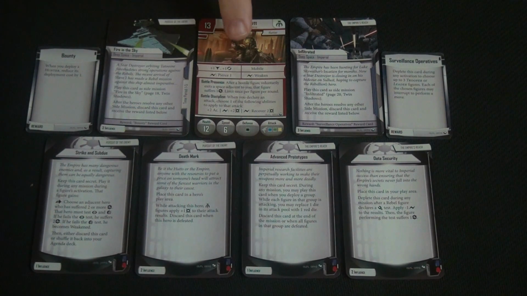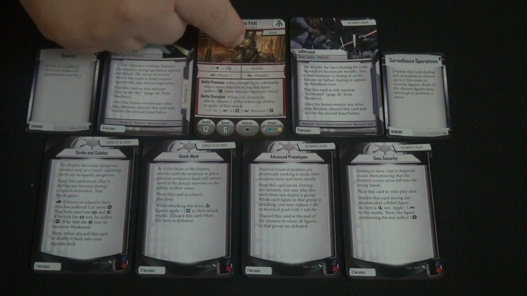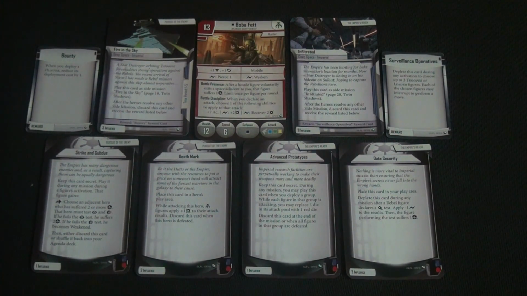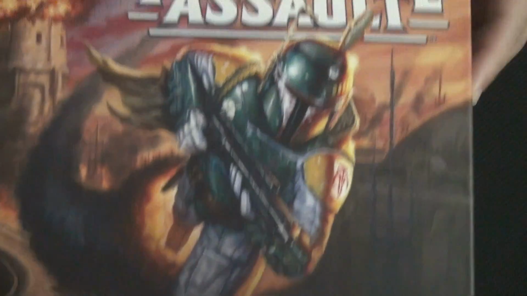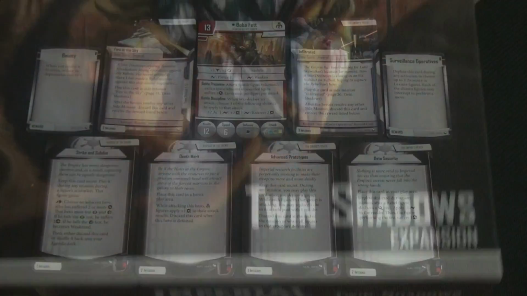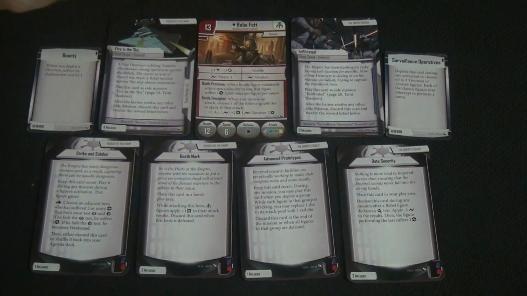Did want to go ahead and throw this in here just in case you didn't already know, although I think you probably do because there was a pretty big uproar on the internet about this. But Boba Fett's model does not come in the Twin Shadows expansion sets, even though his picture is very prominently displayed on the box, as you can see right there, takes up the majority of it, as a matter of fact. These other Imperial agenda cards come in there.